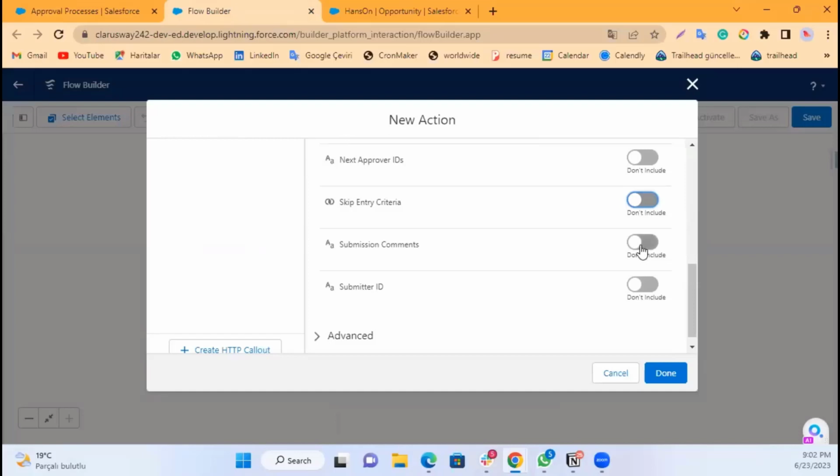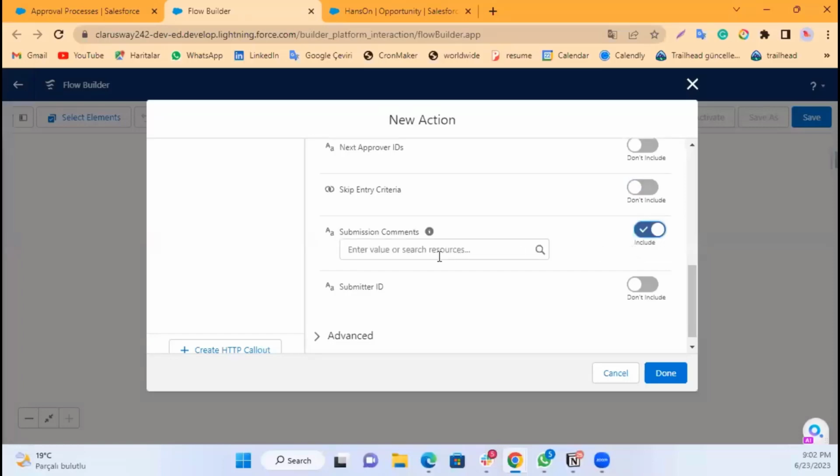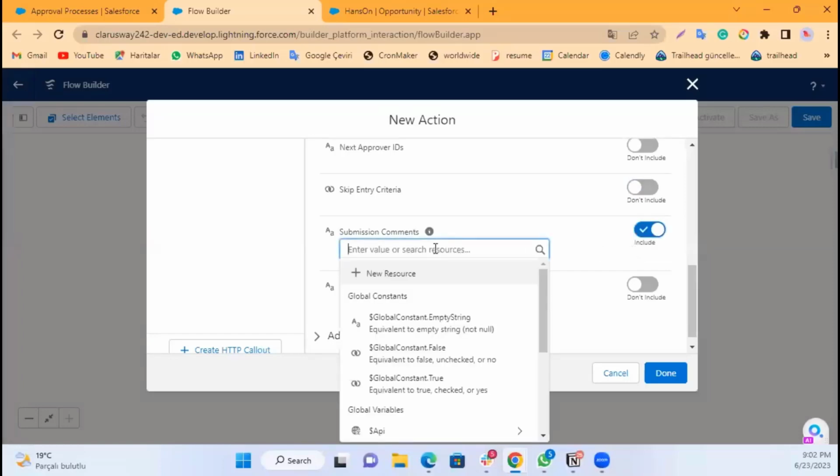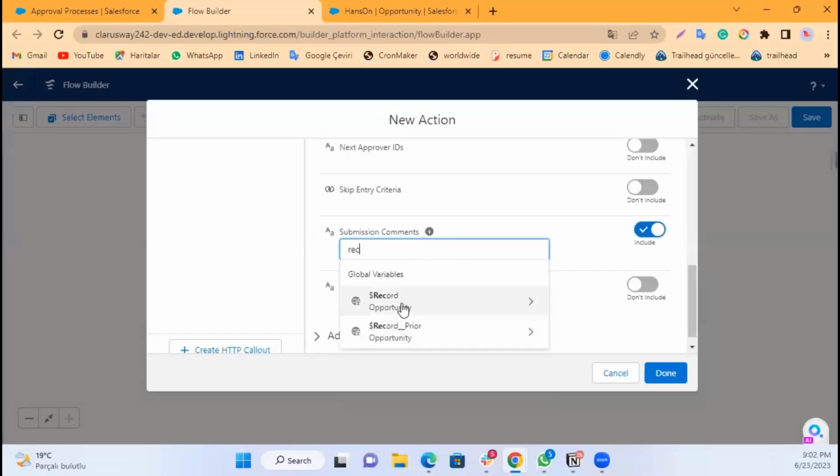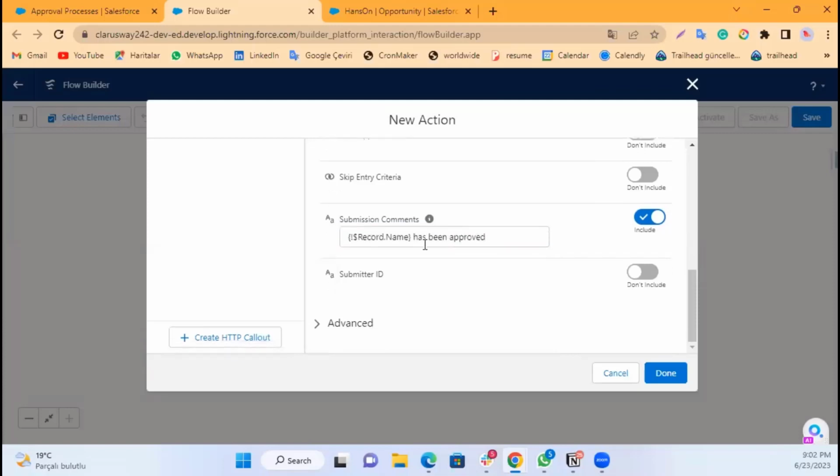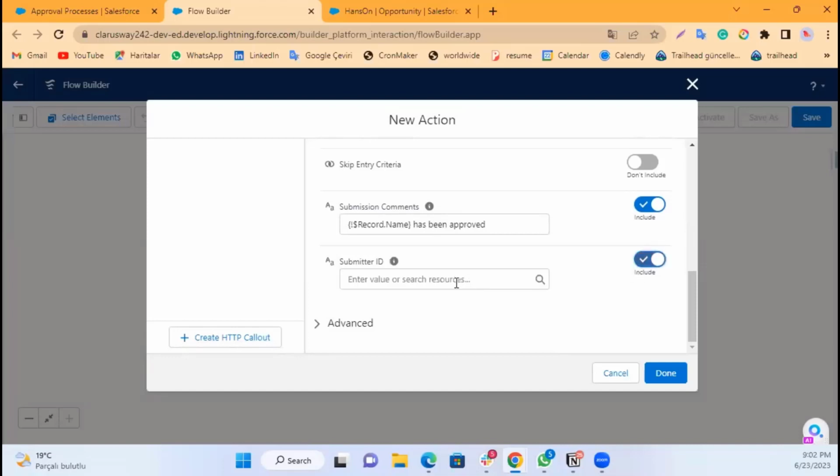Submission comment, when our approval process is submitted, and then there will be an auto response. For example, record name, let's say, has been approved. And submitter ID, who submitted this record?